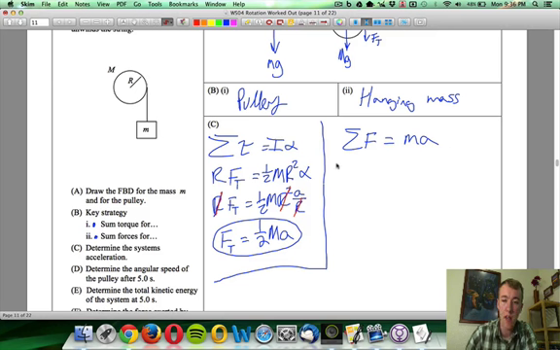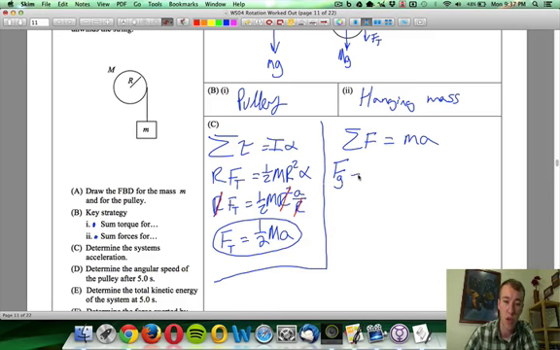On that hanging mass, we have the force of gravity, and I'm going to make that positive because as this rotates right here, it's going to go down. It's going to come down this way. I know we had a talk about clockwise and counterclockwise, but way back in October, we talked about how it was more convenient for us, whatever direction the system was going in, to make that positive. So it's going to rotate this way, and we're going to make that positive.